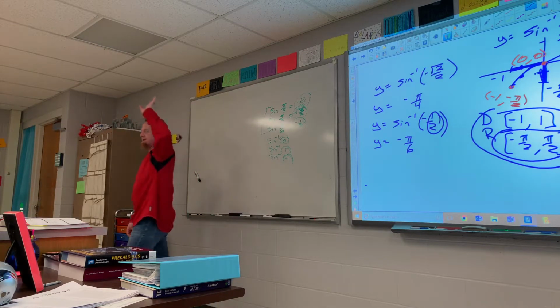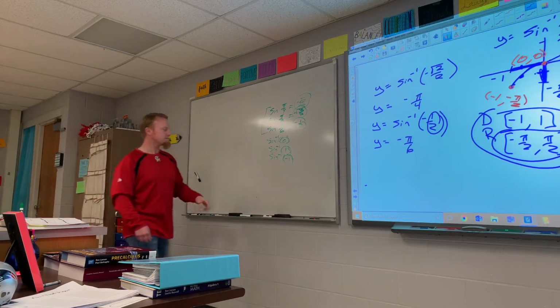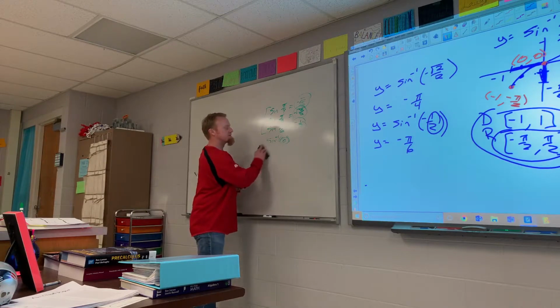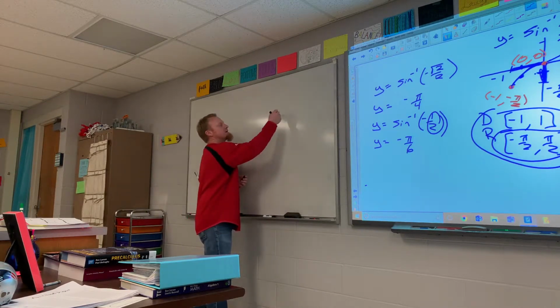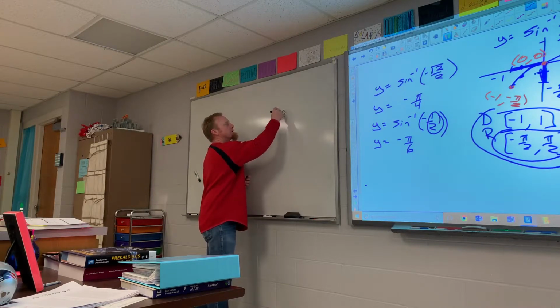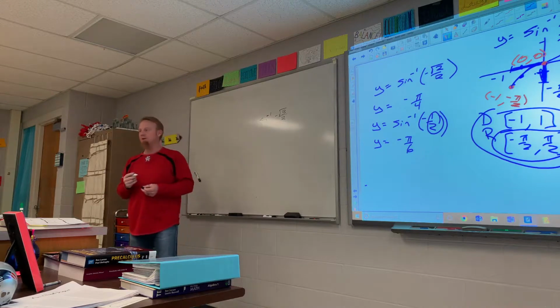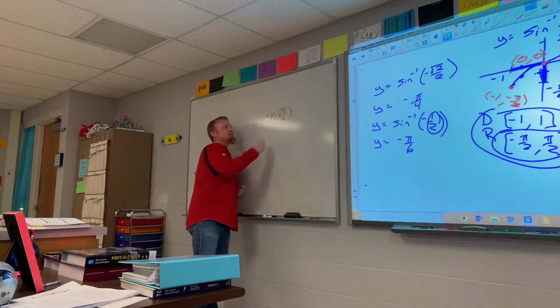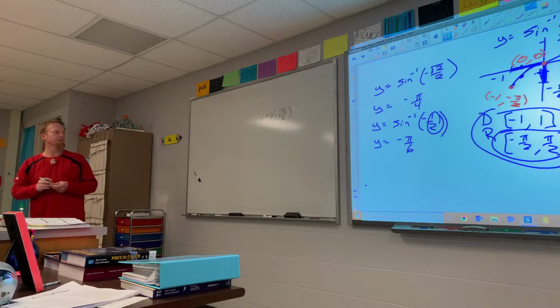So how many of you think I can throw a problem up there and you can get it right? That's not good. So let's throw one up here and see if you can get it right. I want to evaluate inverse sine of negative square root of 3 over 2. I want to be able to get that.